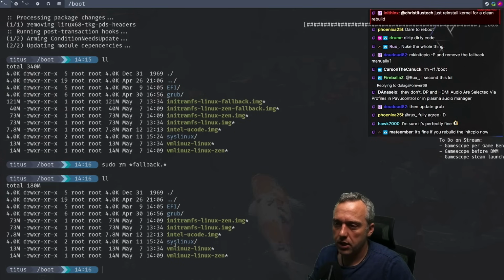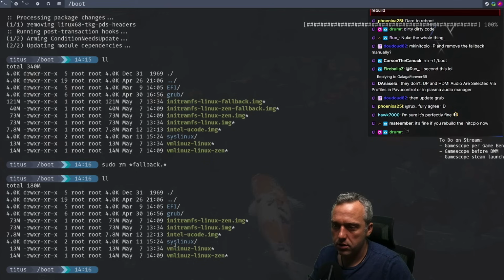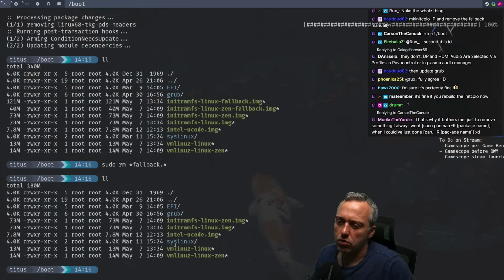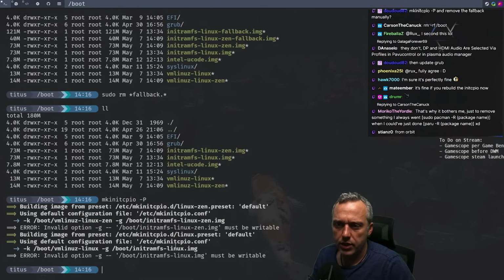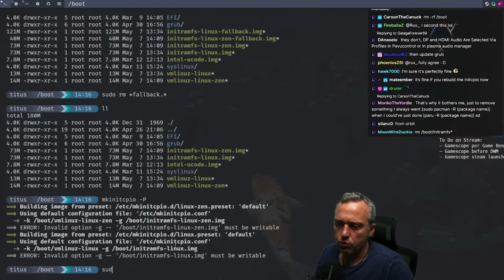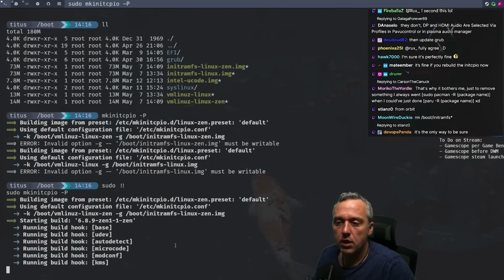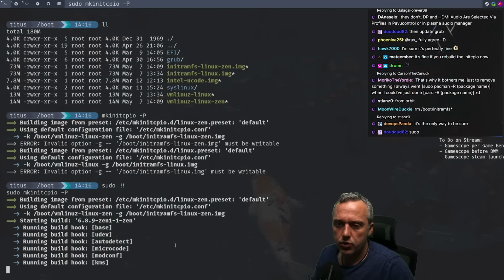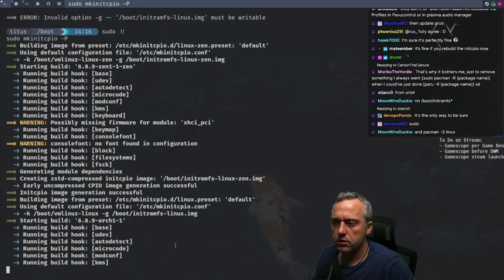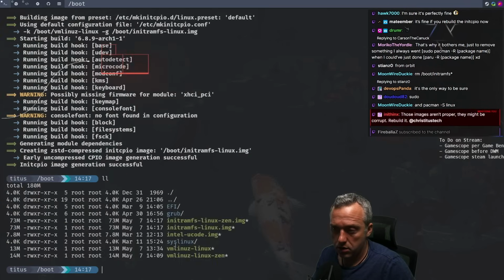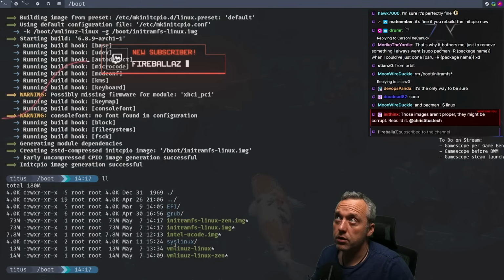Now we have our standard images there. I think we need to update grub for sure. So we have mkinitcpio -P. Let's run that as sudo. Now this should rebuild these for us and not do the fallback. I like that. That looks beautiful.